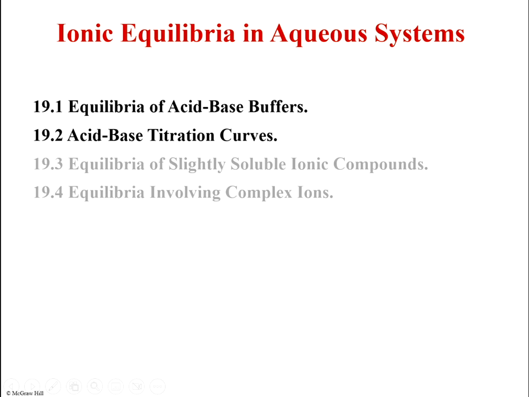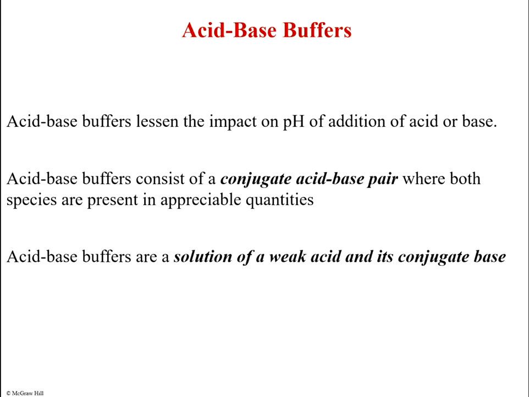In our first video, we're going to go through acid-base buffers, and we'll start looking at acid-base titration curves going through strong acid, strong base titrations. Acid-base buffers are extremely important substances. They're ubiquitous. They're present in biological systems, in the environment. They're very important for industrial applications, and you see them all over the place.